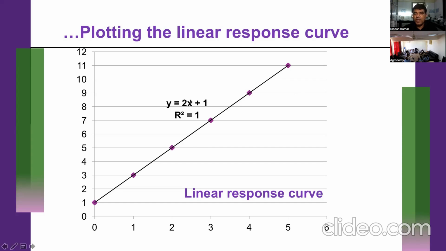So you see 1 plus 2x. Now you can put the value 0 here. If you put 0 here, then y is equal to 1. And then if you put 1 here, y will be 3. Again, if you put 2 here, 5. So it will go on like 1, 3, 5, 7, 9. And every time there will be a change of 2. So therefore the rate of change is constant here, which is 2. So 2 is your regression coefficient.